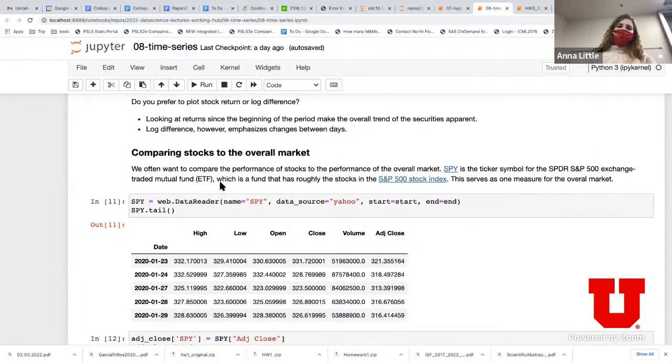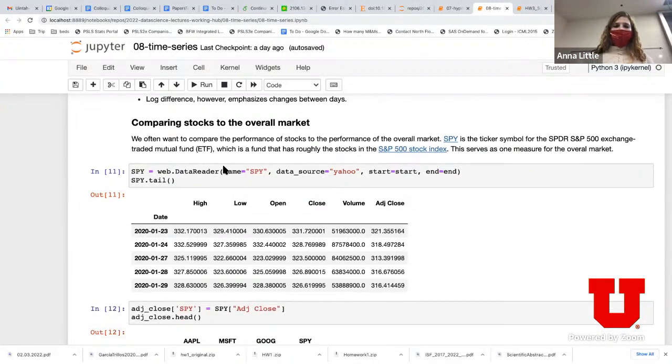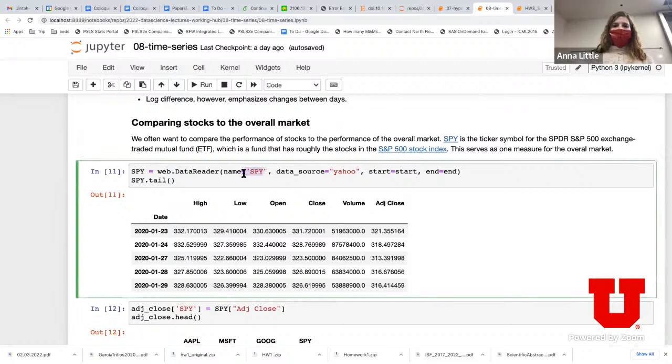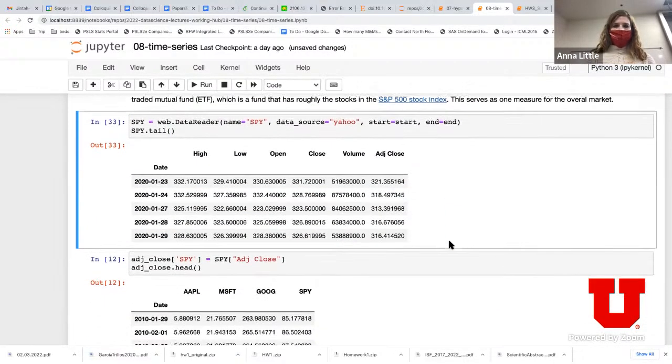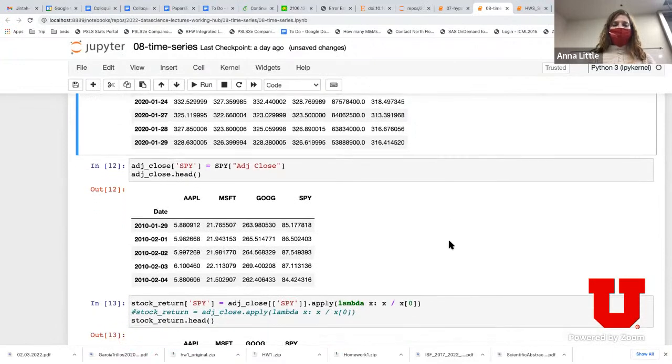You might want to see how your stock is doing relative to the market baseline. To compare with that, we can pull the data for SPY, once again using Yahoo as a data source, with the same starting and ending time, and take a look at the tail. This is all the same as before. Now we're just looking at the market baseline.